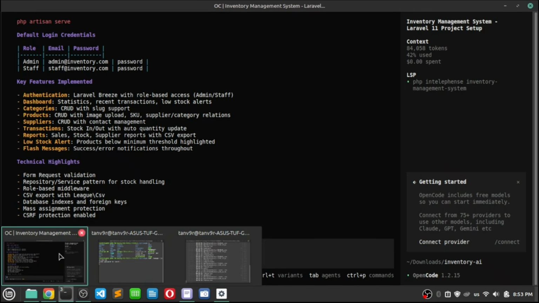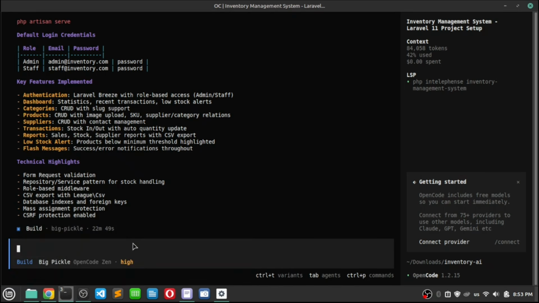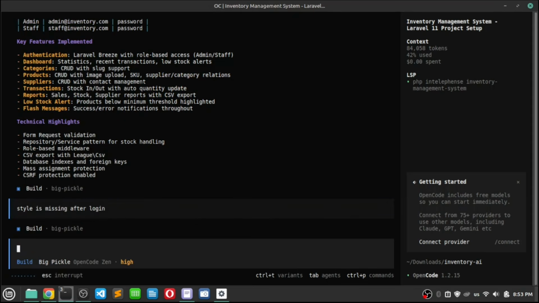So I'm going to go back to the OpenCode CLI, and here we have to mention that style is missing in the dashboard, or you can say style is missing after login. It will solve the issues.